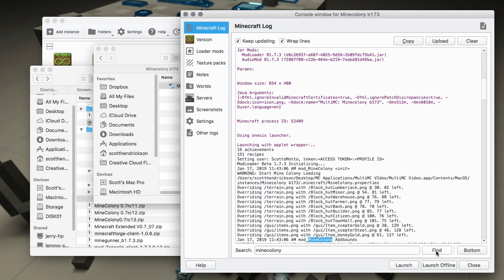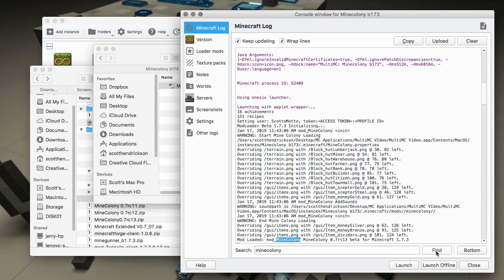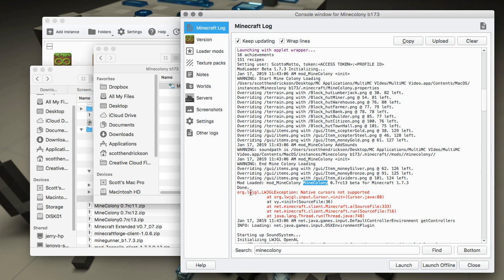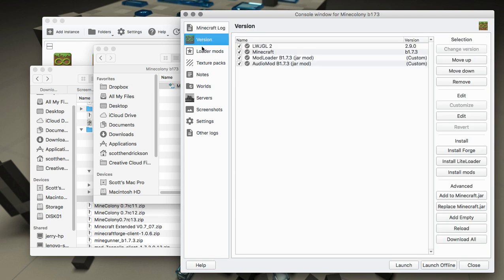Instances, it's going to tell about its files that it's grabbing and all that kind of stuff. So it loaded fine, basically, is what it comes down to. So mod loaded, mod Minecolony, tells you right there it's fine. This is a Mac thing with the Java. It's not a problem. All right. So we should be good then on that guy.